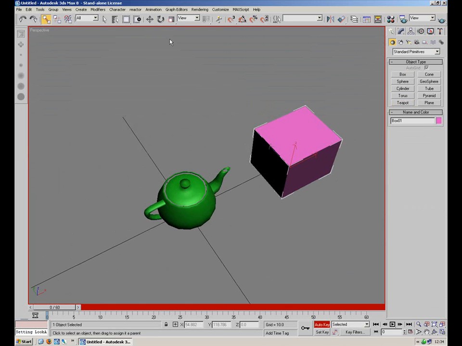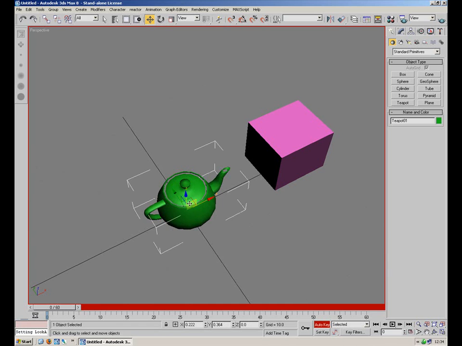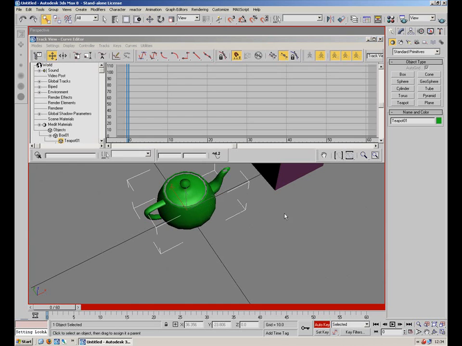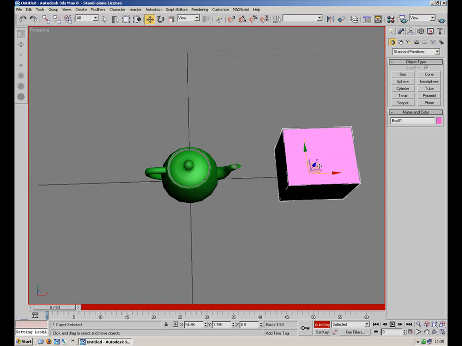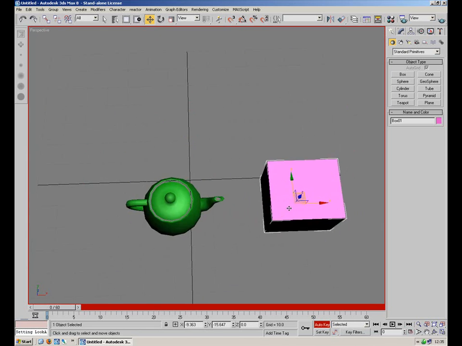And what this does is creates links between objects and dummies and things, which tells the computer which is the parent and which is the child. So what I'm going to do, I'm going to click here to here, click and drag, and what that allows us to do is basically links the objects together.